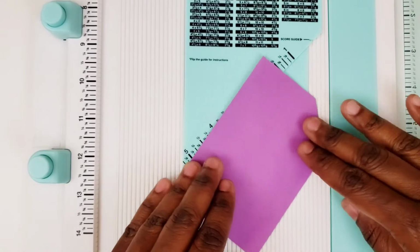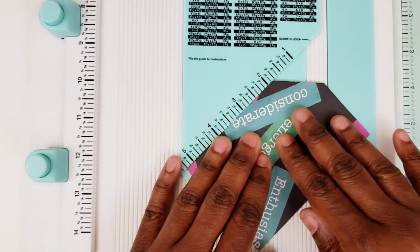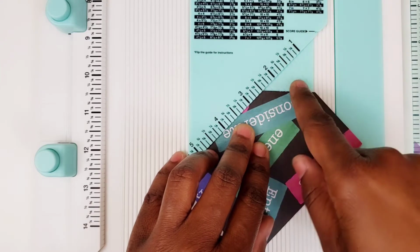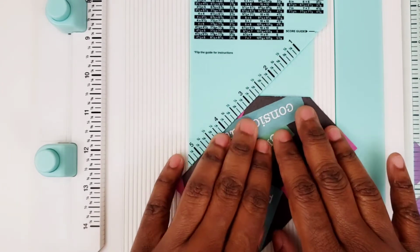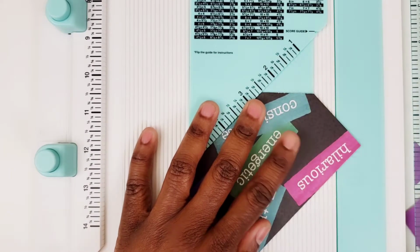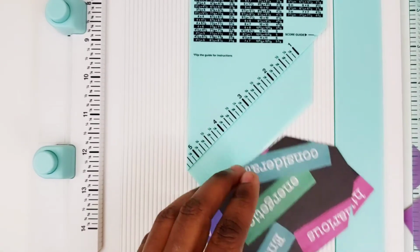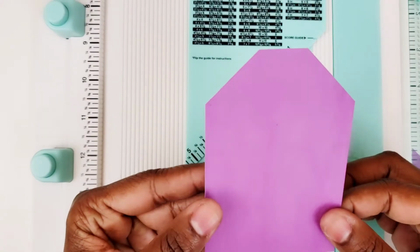Okay. Then what we do is we turn it over. Okay. And this has a guide. You see the 1 1/2 there, and I don't know if you could tell, but there's a little line that comes across there too. So if we just line everything back up with that 1 1/2, that should cut it exactly how we need it cut. And then we have our tag.